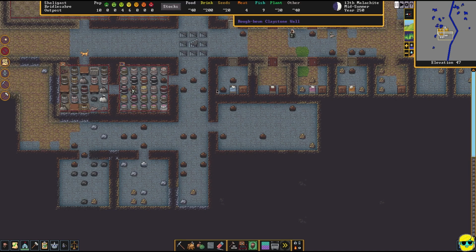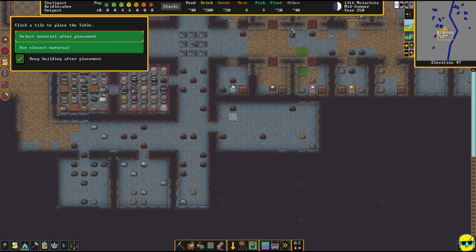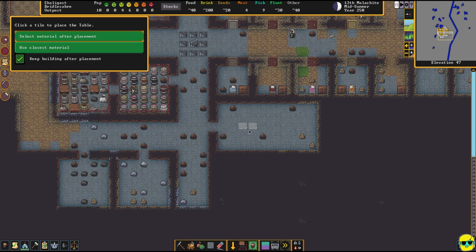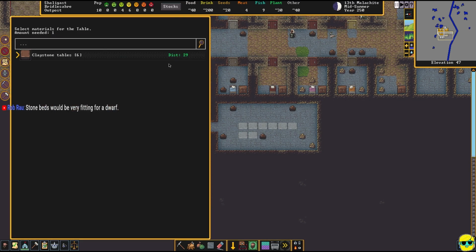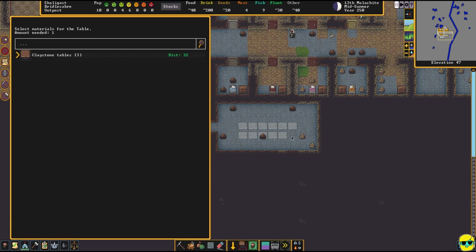All right. So now what I want to do is I'm going to build some tables. So let's see how many I have. I want to go here, right in the middle, right? Oh, we have a bunch. Perfect. Okay, so just for now, I'm going to make a big dining hall here. This is the celebration room. All right, great. We'll get this built in.